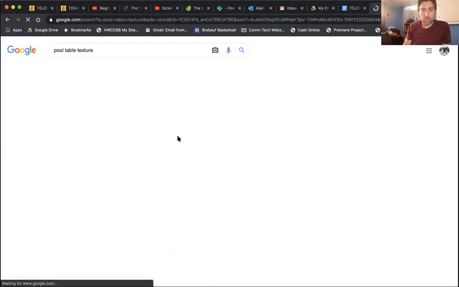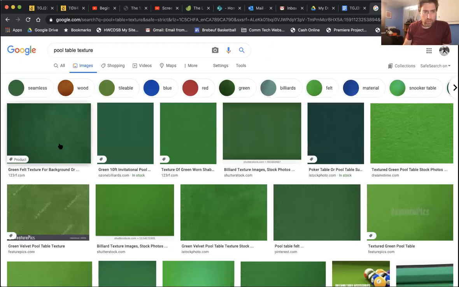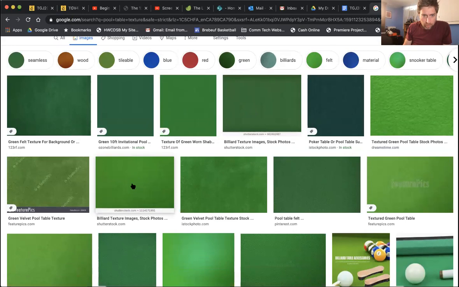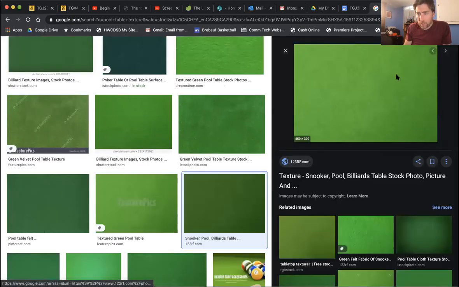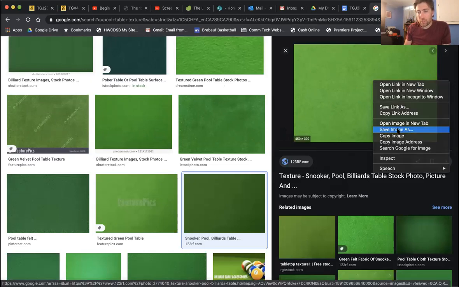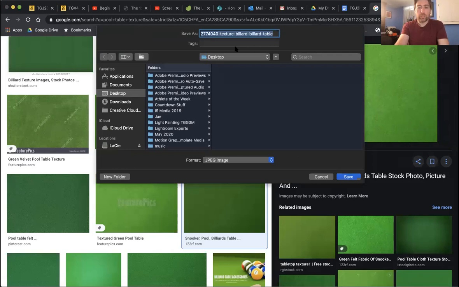Great, I come into images. Here's a fairly clean one with nothing on it. Remember, we don't want to have a big Shutterstock logo or anything here. I'll look at this one. Looks fairly clear. I'm going to save this image. Call it pool table.